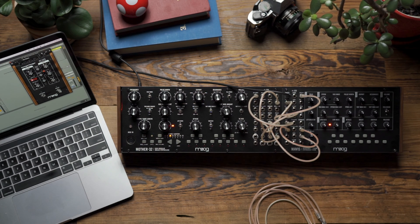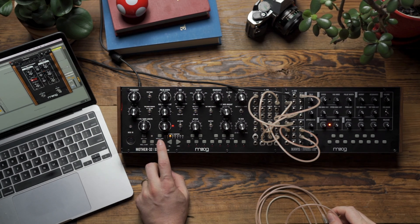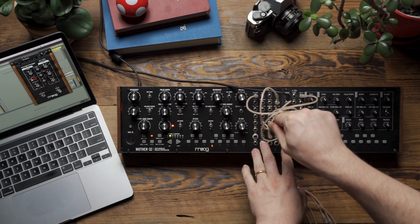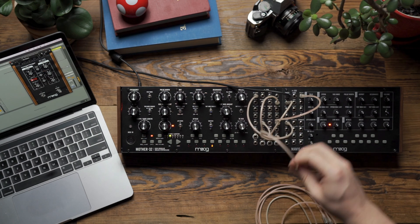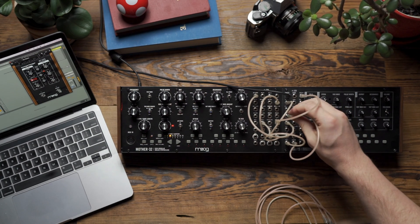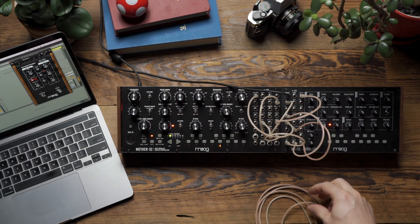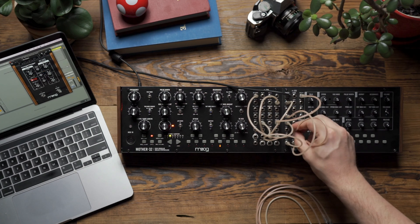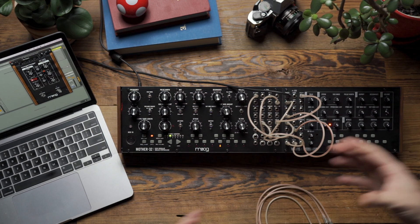Now let's look at animating this while a sequence plays. I'm going to turn the VCA mode from on back to EG, so that the VCA is controlled by Mavis's ADSR envelope. I'll hit play on Mother 32 so that the sequence runs, and I'm going to unpatch the VC mix control from the LFO. Now I'm going to add two points of modulation to the VC mixer. First, I'm going to take the gate input to Mavis and instead patch it to the Mult so that I can get two copies of Mother 32's gate — patching the first gate back into the gate input on Mavis, and the second into the gate input for the sample and hold on Mavis. By patching to this gate input, I'm going to sync the sample and hold so that it generates a random value every new step of the sequence, synchronized together.